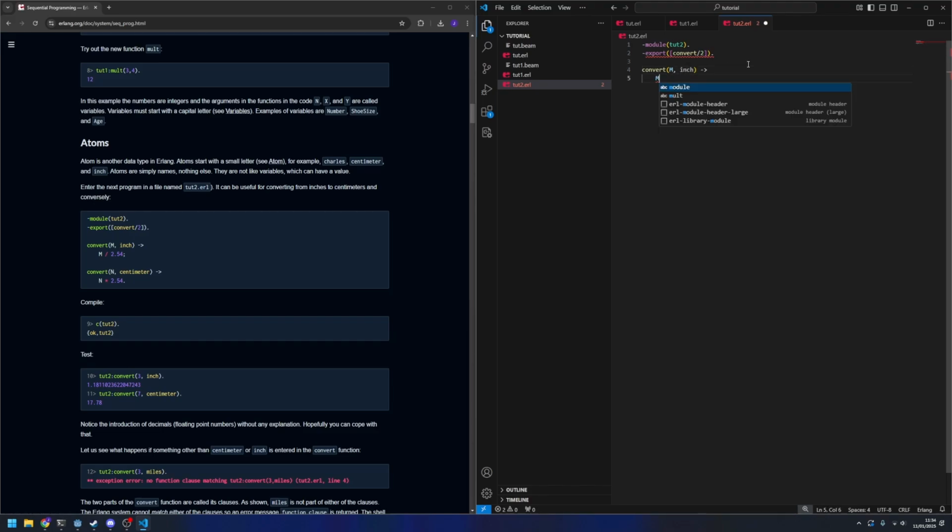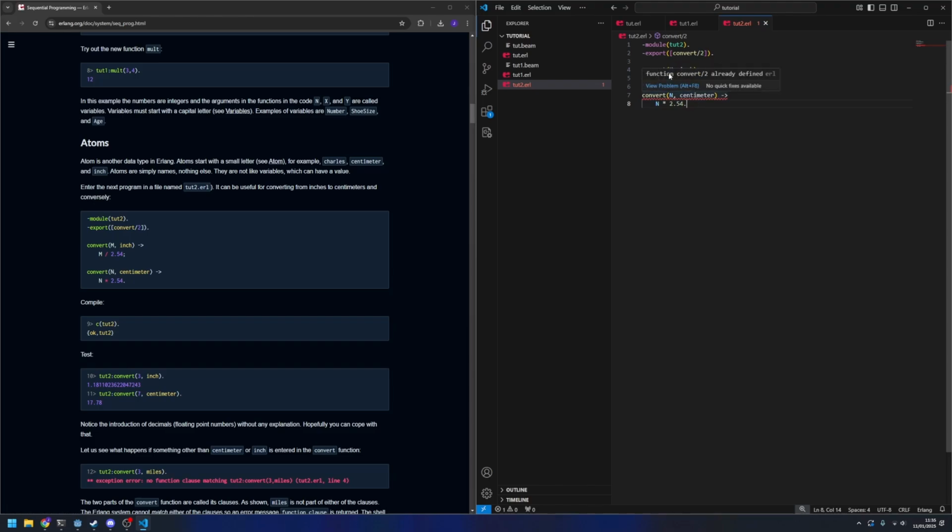I mean, it shows it in the documentation. I was expecting it to highlight like a different color to show that it's fine, but that's fine. And then convert N, centimeter, times 2.54. Oh yeah, one's okay. That makes sense. I was thinking I've just typed the same thing twice there, but yeah, one's divide, the other's times. That's fine. Okay, what's this error?